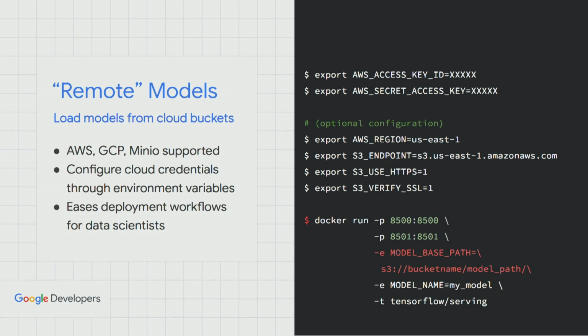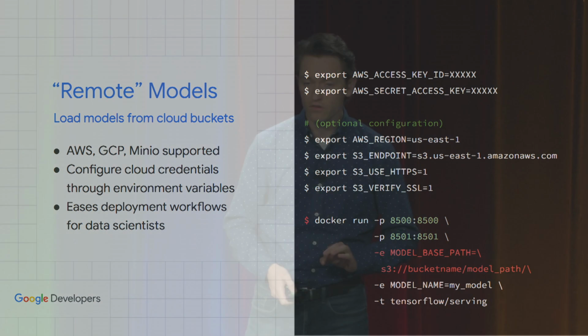In this case, the only thing you have to change is your startup command of TensorFlow Serving. You don't mount the path. You just point towards the S3 bucket. You have to provide the credentials either inside of the container, or you load them as an additional Docker run command, and you're good to go. Again, you haven't programmed a single line of code. Works out of the box.